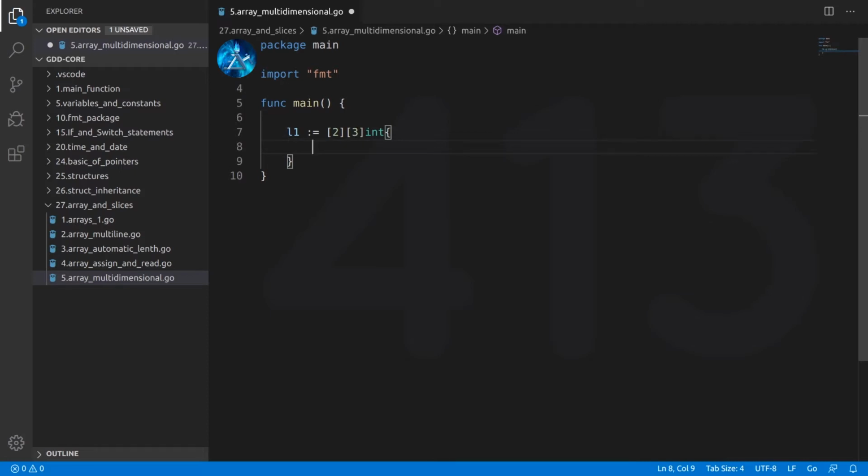When we want to assign new values, we can do it like this. Here we assigned 2 new lists and each list has 3 new elements. With dimension 2, we specified that we want 2 lists, and with number 3, we specified the number of elements which each of these lists will have.